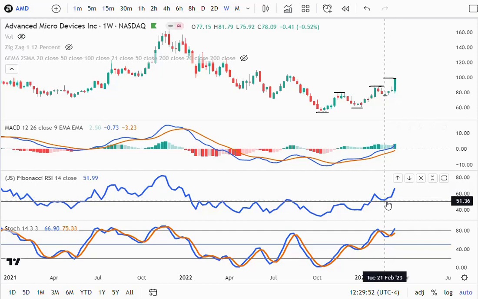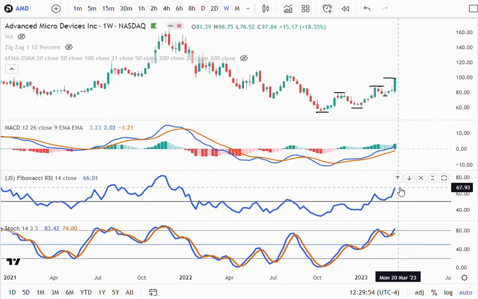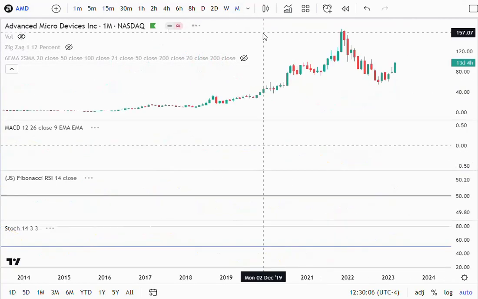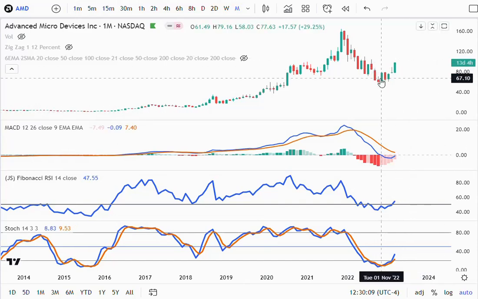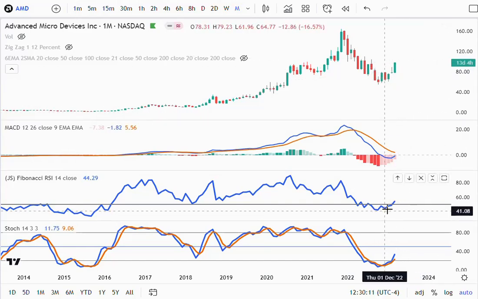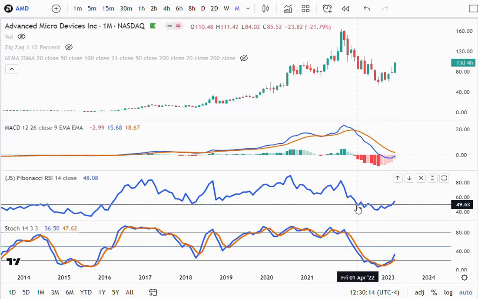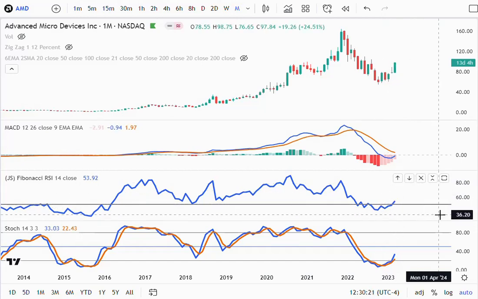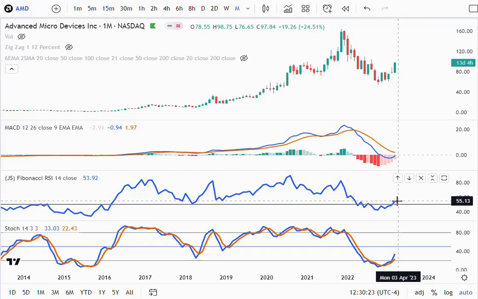And look at RSI, very strong. Yes, it's reaching overbought, but it remains very strong. Look at MACD. MACD is crossing above the zero line, so that's positive. If you look at the monthly chart, this is similar to Microsoft. You can see that RSI, which had been below the 50 level, has crossed above the 50 level. Now we still have a few days left in the month, so let's see whether or not it can finish the month above 50, which would be positive.